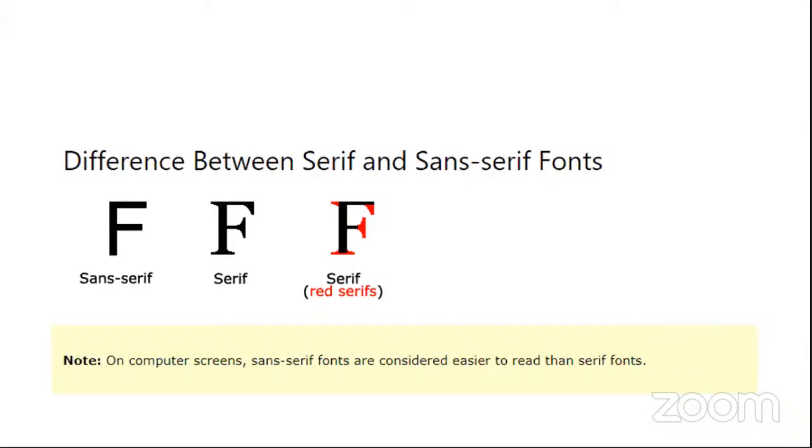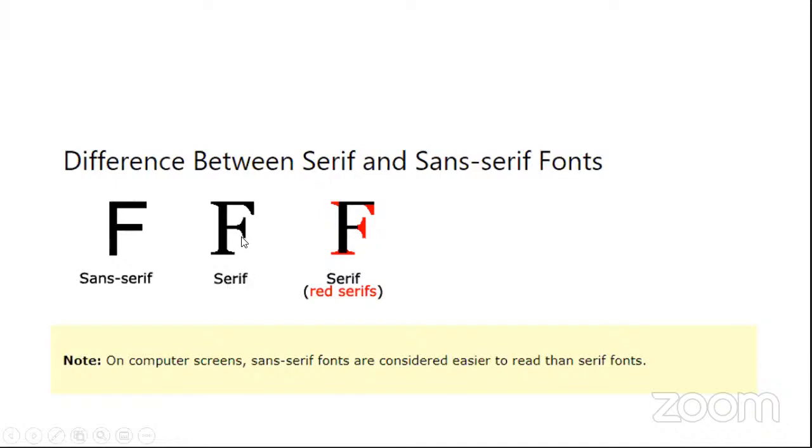Difference between serif and sans-serif fonts. As you can see, this is the sans-serif font and this is the serif font. To see the difference, if you just hide this red bar, it will look like sans-serif, but if we add the red area, it will be considered serif.